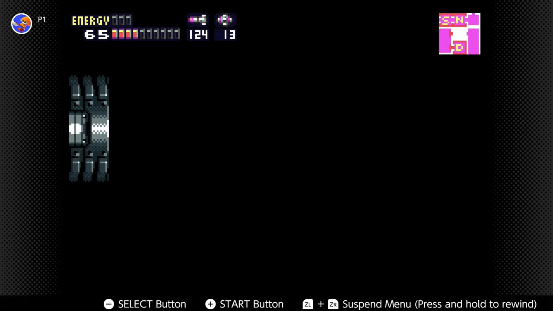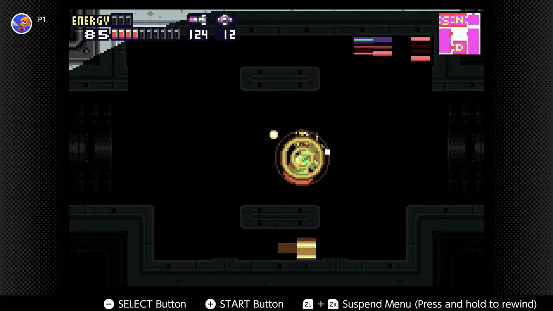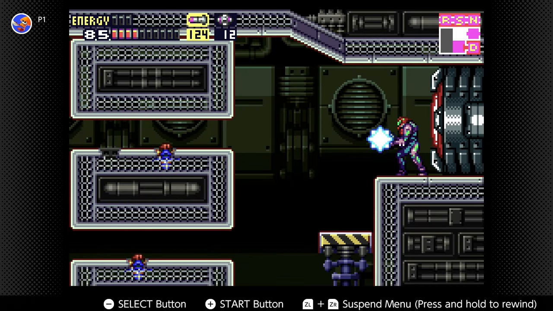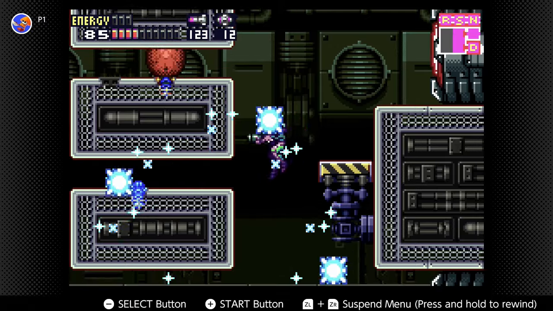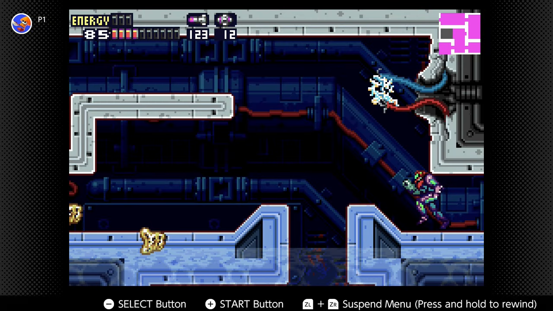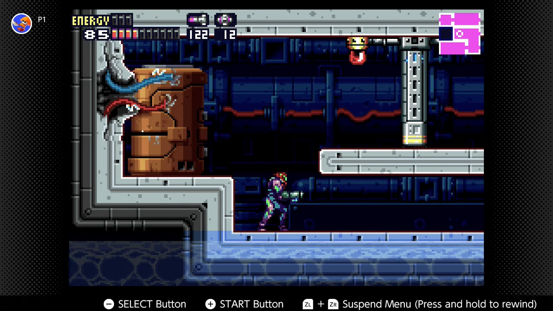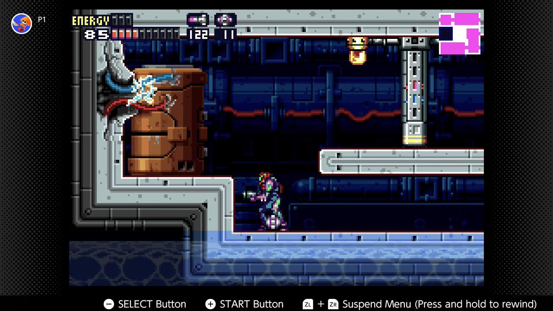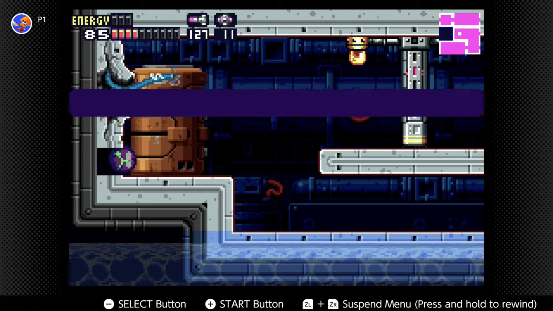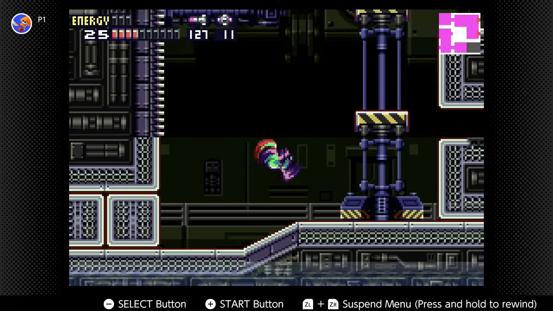Was there nothing in that room at all? I'm actually getting kind of low on energy. I mean, we're almost done here. I just gotta be a little bit more careful. Power bomb. Let's see what we got in here. Where is it at? Oh, okay, I see it. Okay. Get myself zapped for good measure.